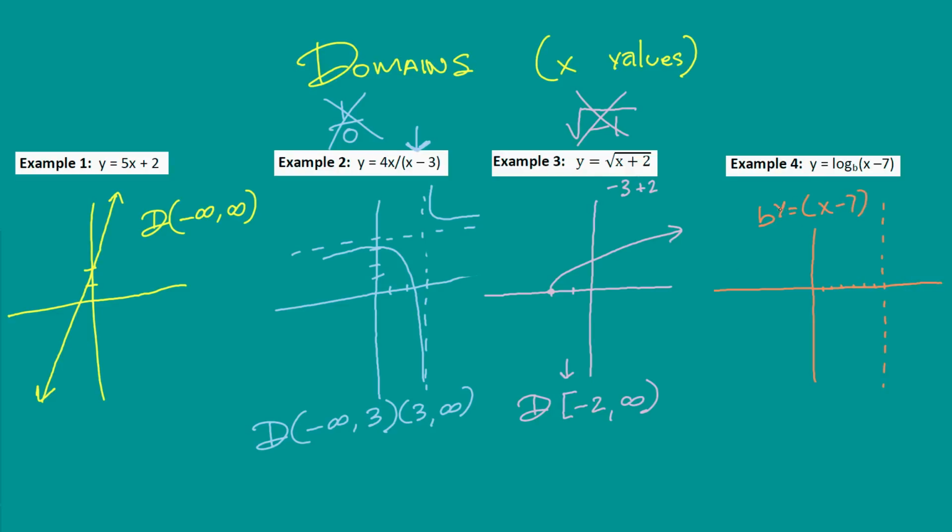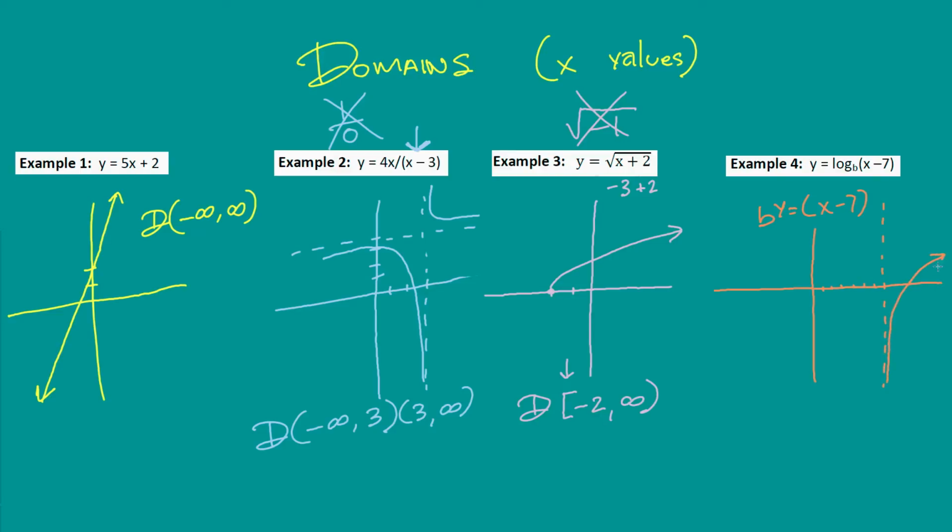There's no number for x that I can plug in. I can't make this value here negative, that some y value as an exponent will make this negative. Exponents can't make a number negative, and they can't make a number 0. If y was 0, this whole value should be 1. So what happens here is the graph will look something like this.